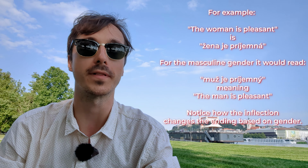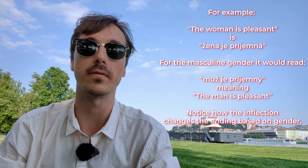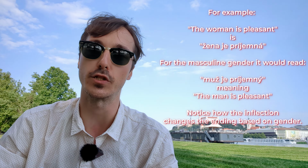And so what that also means is that when you are using, let's say, a feminine word in a sentence and it's the subject of the sentence, then the rest of the sentence has to change around that to accommodate it. So a couple of the other words in the sentence that you're using will have to become feminine as well, because the subject you're talking about is feminine, so you need to address it in the feminine form. So that's one thing.